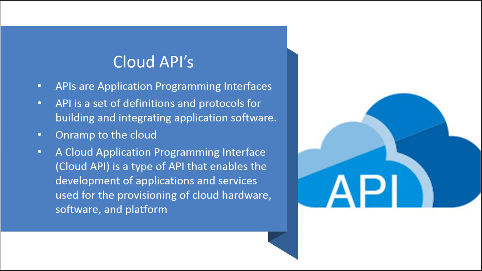When it comes to cloud APIs, we need to know what an API is. An API is an application programming interface. I like to call this more of an on-ramp to the cloud — basically, when it comes to connecting to the cloud service, the provider makes it easy for you as a cloud engineer, cloud architect, or cloud developer to understand how to interface with their services. The API is really about connecting the building blocks; it's a way to integrate your application with their services. For example, if you want to run a SQL service query in the cloud, you could do pretty much the same thing as you're already performing on-premises.